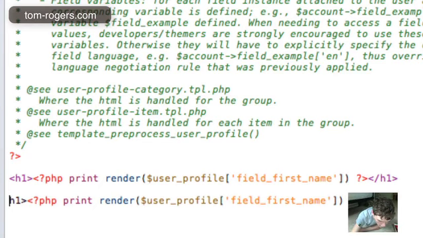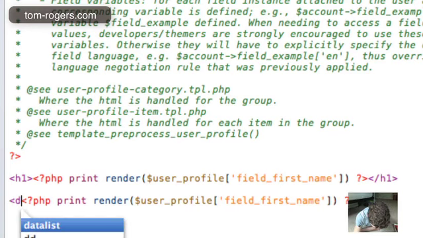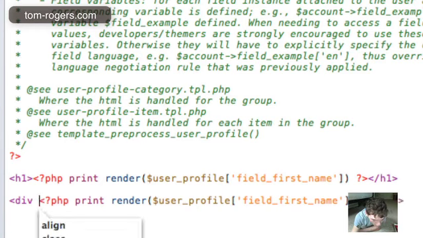So we could just say output the user's bio in its own div.